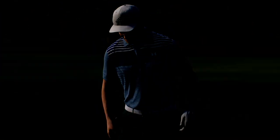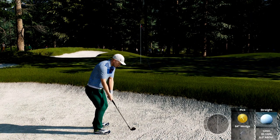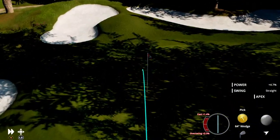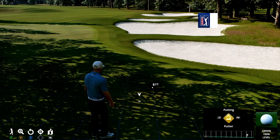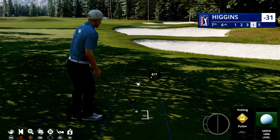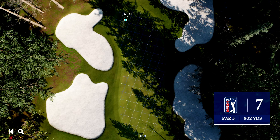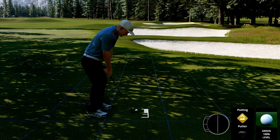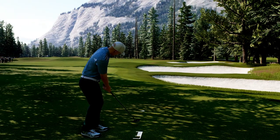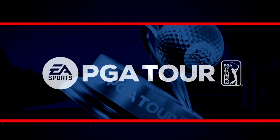That second shot took some force on this par 5 just to get it into the greenside bunker. Now well positioned, especially with a little savvy bunker shot. Okay, a good out, and that's what will remain for birdie. Yes, runs that one right in. It's a birdie here at the 7th.